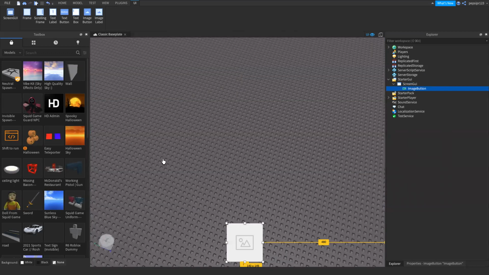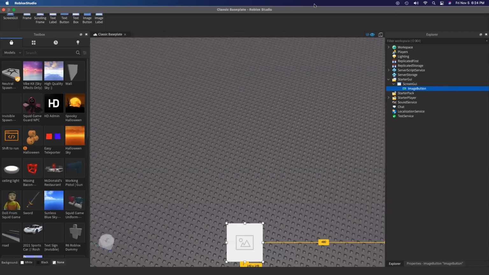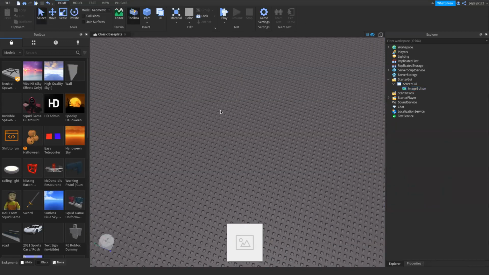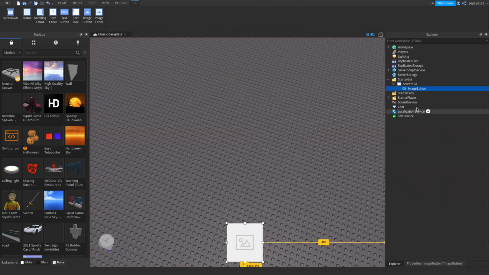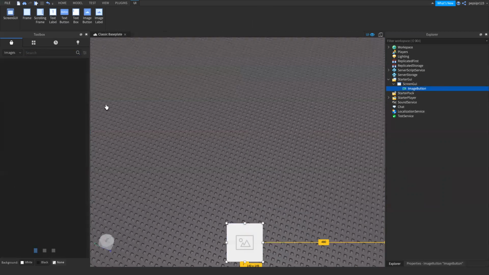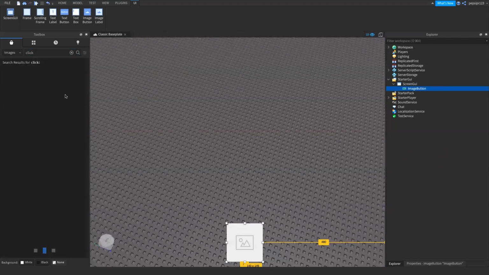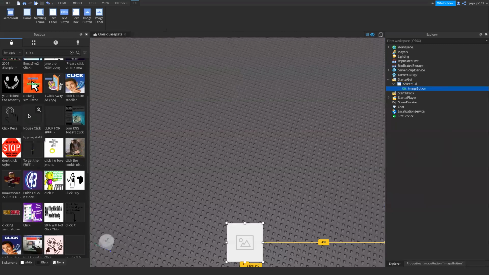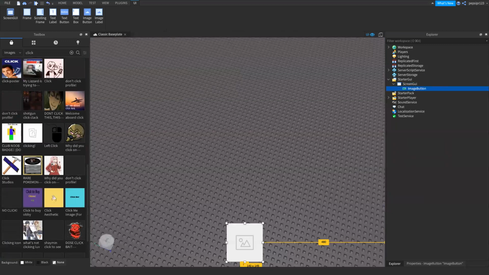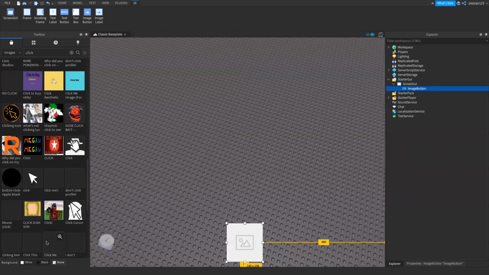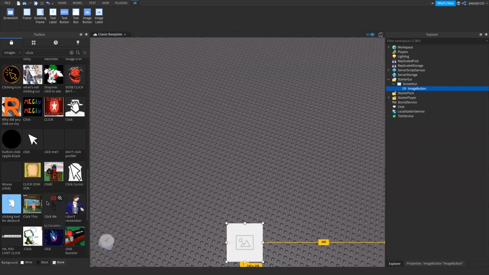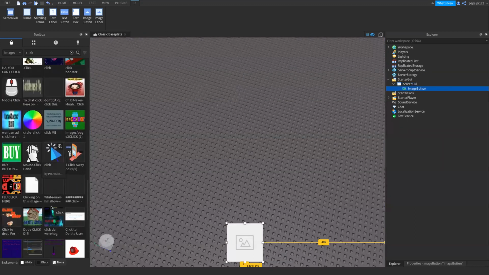So first, we're just going to start off by making the image. So you want to go inside images, and then search up click or something. If you find a good one, you can use that one. For example, this one right here, if I can find it, where did it go?